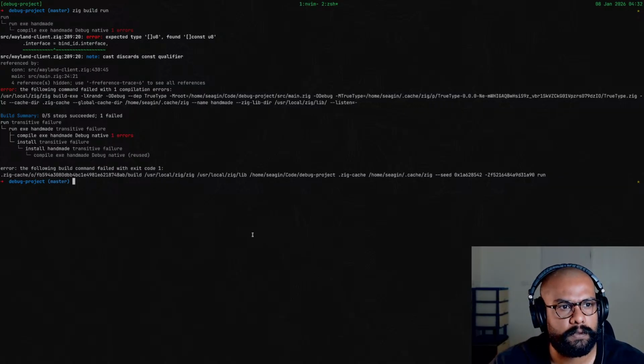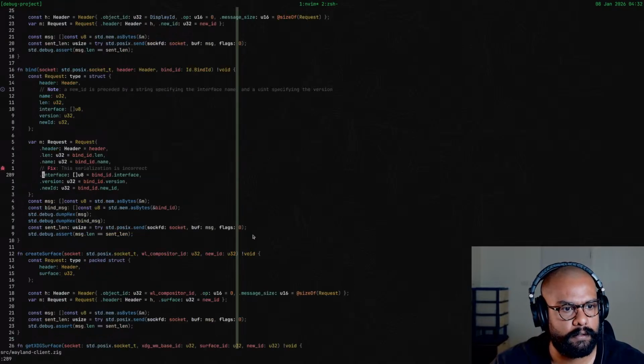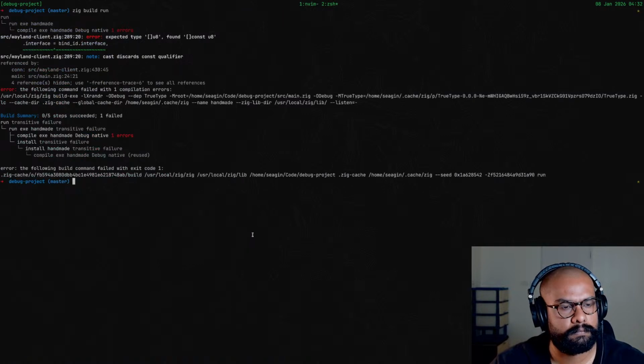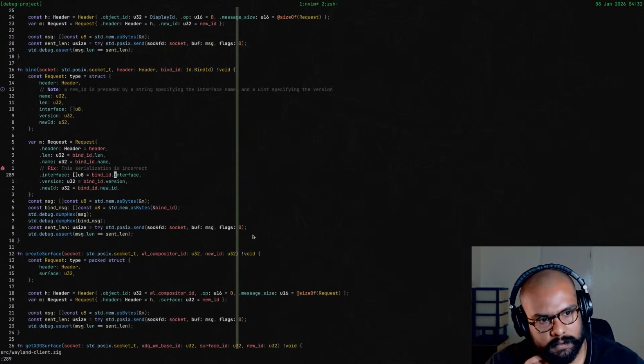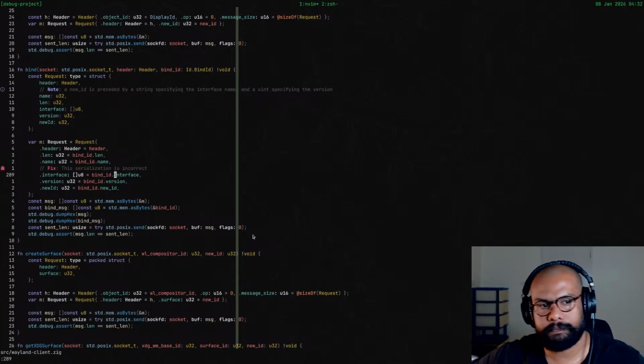Expected type slice of U8. Wayland window 289. Expected type slice of U8. How did I work around that problem before?